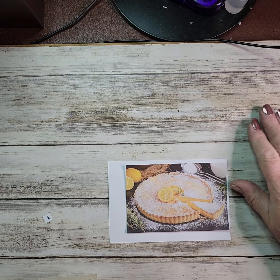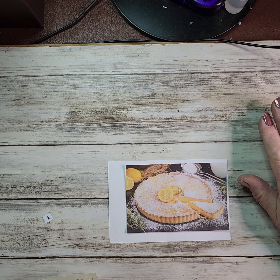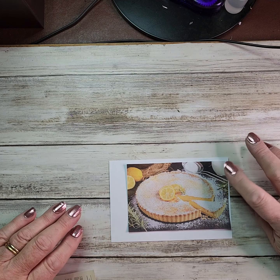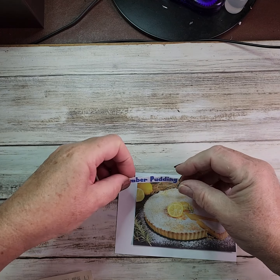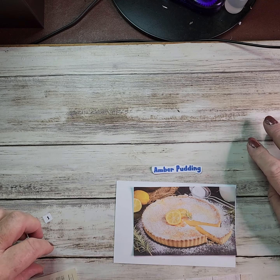So this pudding is a Welsh pudding, and it's an egg custard tart. But it's got marmalade in it, and it's a popular Welsh pudding here in Wales, and I live in Wales, and so I've picked a Welsh pudding. So that's the picture of the Welsh pudding, and very nice it looks too. And then the other clue was dark blue. So what I've done is I've typed out the title of the pudding on my computer and cut it out. So I'm going to put that somewhere.